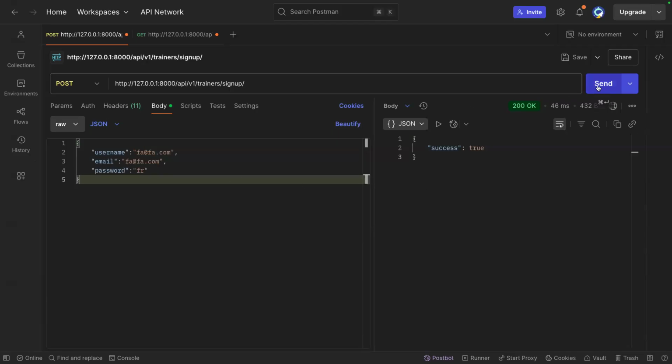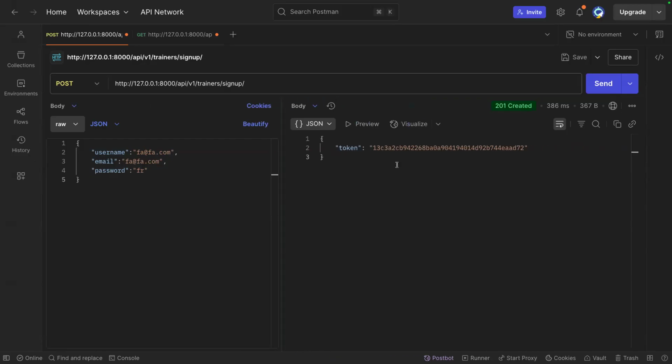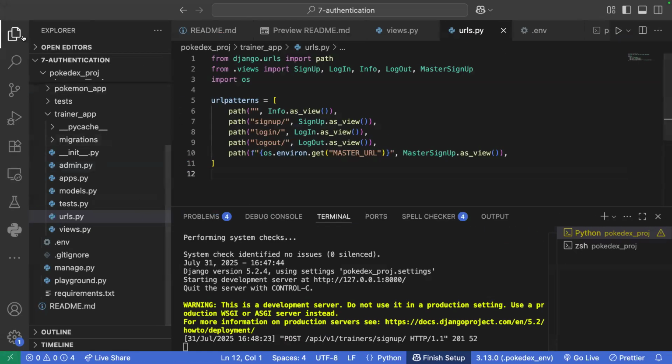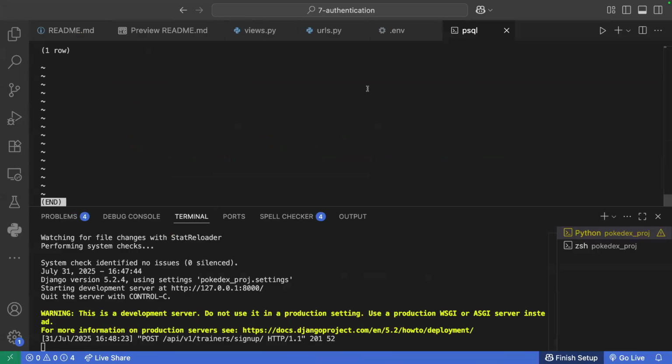And I'm going to send my request. Well, now a new trainer was created. Let's go ahead and take a look at my database here. I'm going to select all from trainer app, trainer.